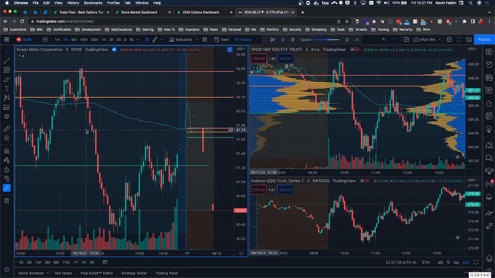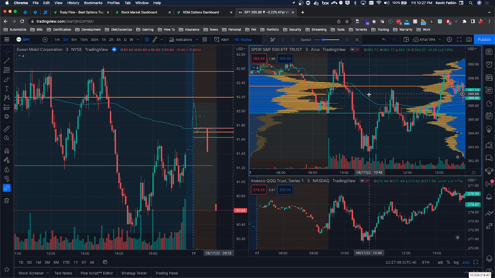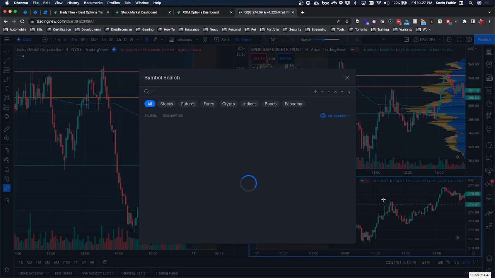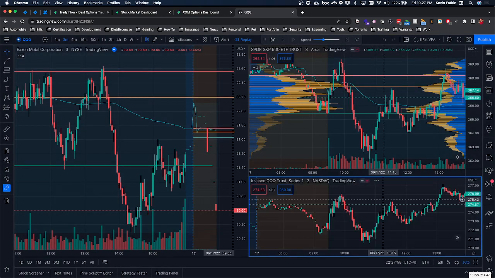All day I'm always trading ES and NQ. Now, if you're not trading ES and NQ, I always recommend having SPY and QQQ up next to whatever you're trading, because it does help seeing the direction that they're going in. When you see them selling off and you're looking for puts, that's just extra conviction to hold on to your trade. It doesn't mean every single stock has to follow it. And honestly, if you're trading small to mid caps, you can even look at SPY and IWM, which I would recommend. But in this case, I'm trading XOM.